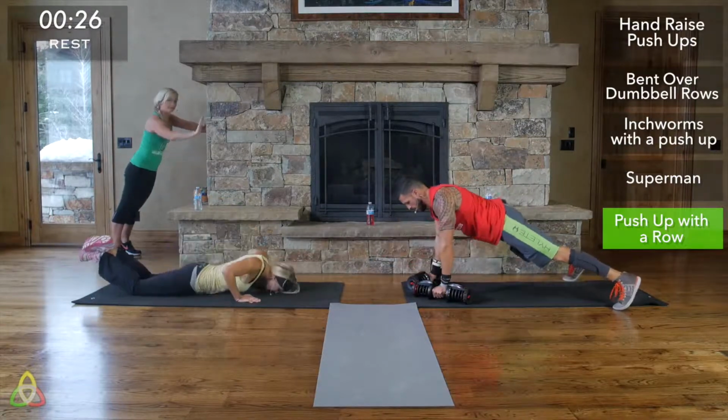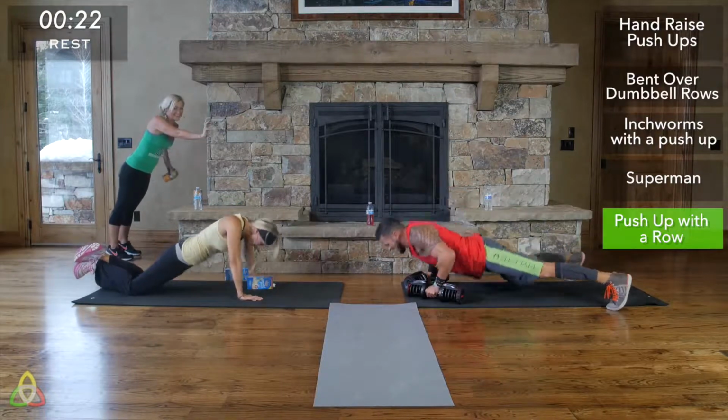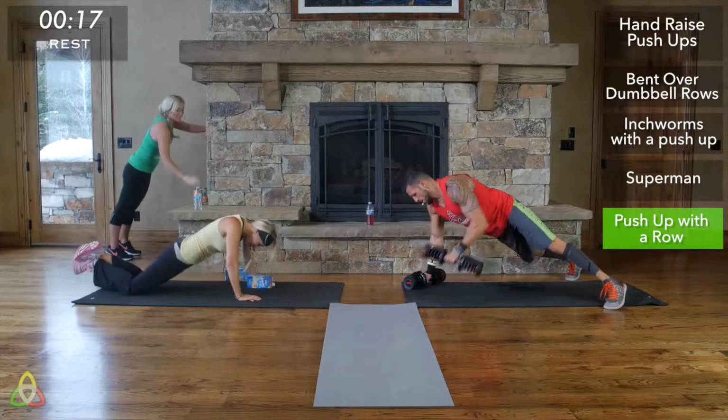This is a lot of push-ups that we did today. Thanks, Drew. Oh, so many push-ups. Drew wrote today's workout. I'm gonna despise push-ups after this. But nice job, you guys.